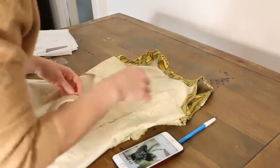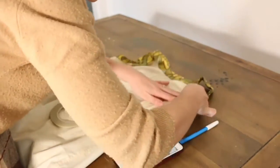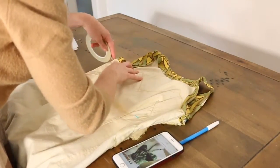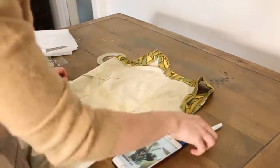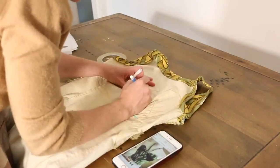Also, you'll notice that I'm not using a measuring tape, though I probably should have been. I'm just using little things to eyeball everything. As a designer, I tend to eyeball a lot of stuff now, and it comes naturally, but please use a ruler and do this in the easiest way possible for you.